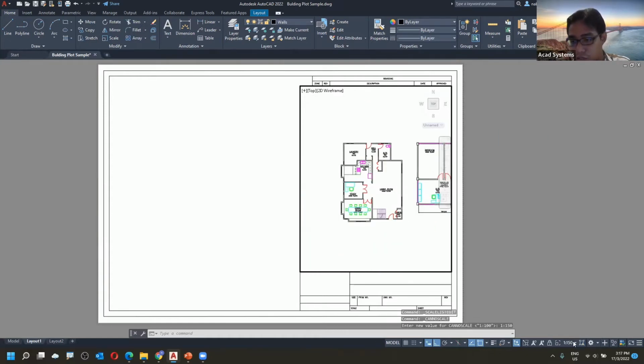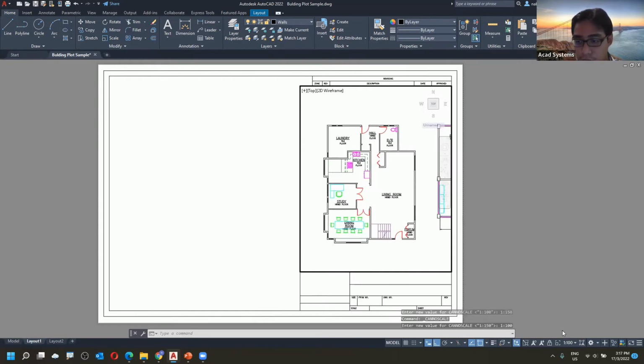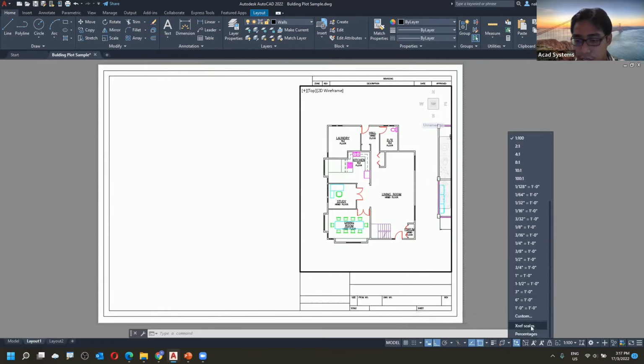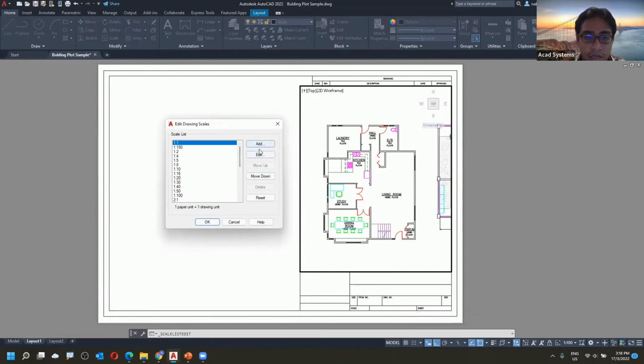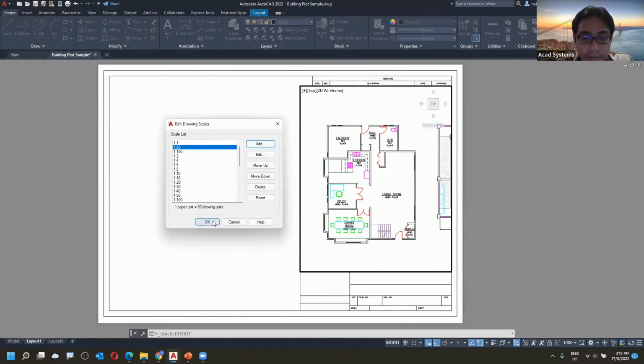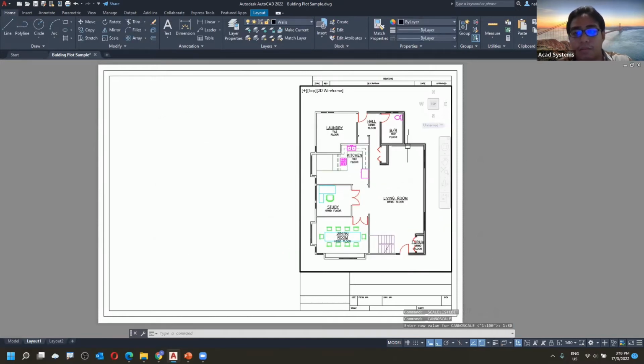It is available for me. Also, this one is basically a little bit smaller. Of course, I don't want that. So let's say I'm going to go with 1 to 80. I can just, again, go to custom and create a new view from here. Right, so I have a little bit bigger view over here.